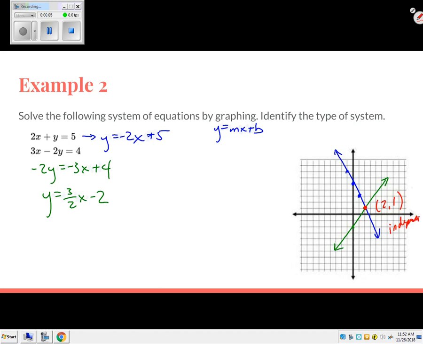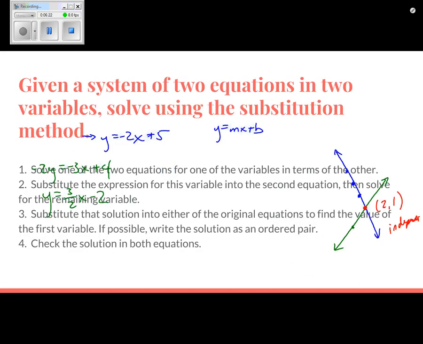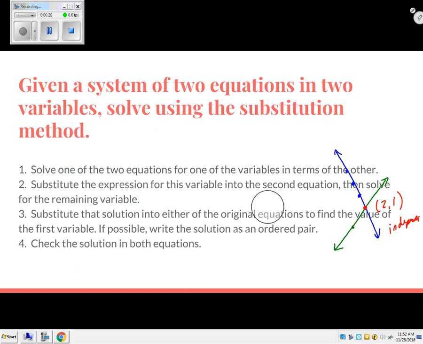However, you can see this. Okay. Well, there's easier ways to solve this. Graphing this and converting to y equals mx plus b each time, and then I'm only able to estimate about where it is. What if it came out to be a fraction? How am I supposed to find it there? Well, I can use something called the substitution method.